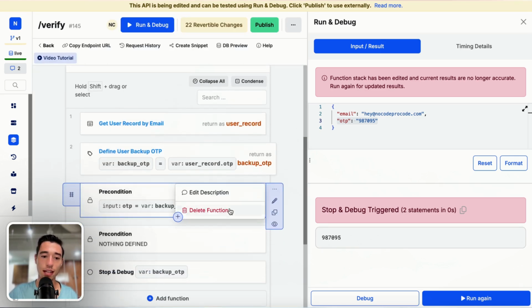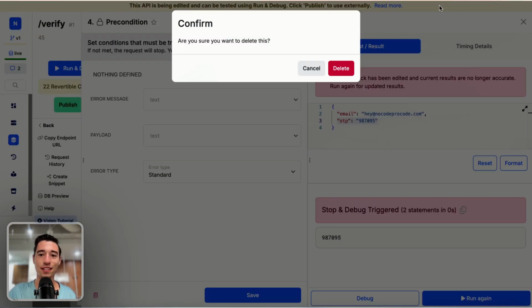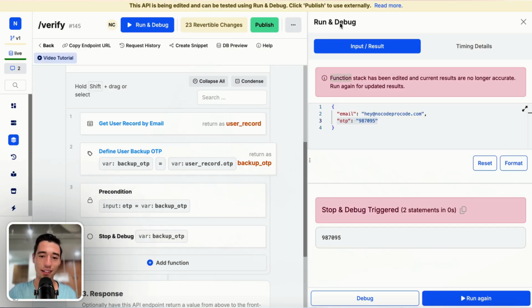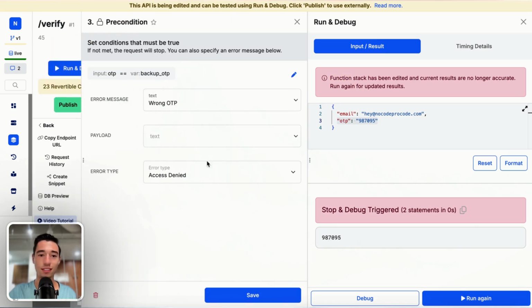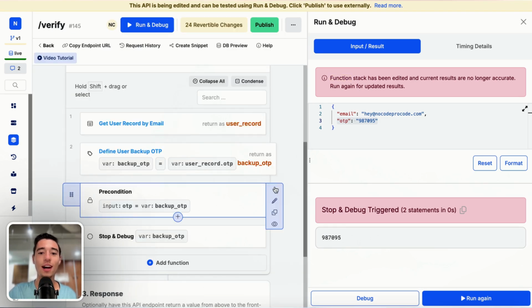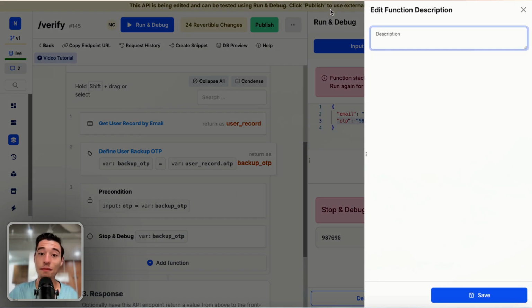And now I can name the step. I don't know why Xano is now adding 2 steps all the time. This is kind of funky. But doesn't matter because this one seems to have kept all its setup, which I'm happy about. We go on the 3 dots and we name it. Naming is everything. We call this only continue with flow if OTP is valid. Here we go. Only continue with flow if OTP is valid.